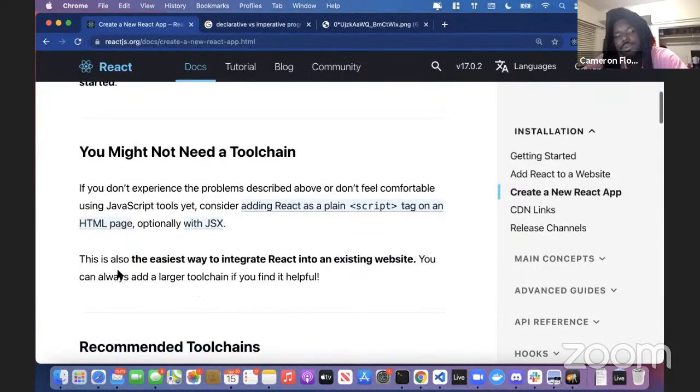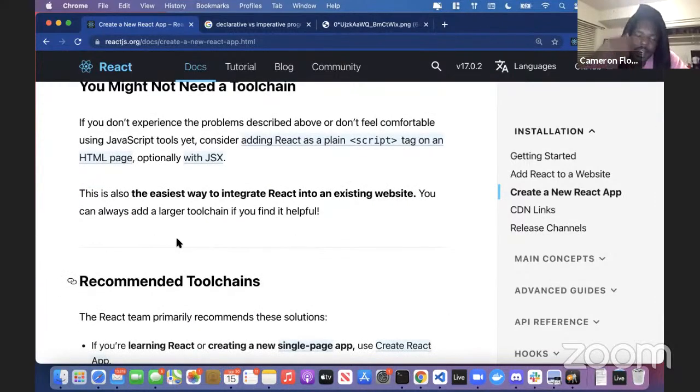And also, just like I was saying before, you can add React to an old website, any website really, just with regular JavaScript tags, right? We talked about how in our tic-tac-toe game, for instance, we had to connect that JavaScript file to our tic-tac-toe game in order to have the HTML run the JavaScript. Well, similar to that, you can have a regular HTML website that then uses a script tag to define, hey, I want you to use React, and that also is another way to get React running.